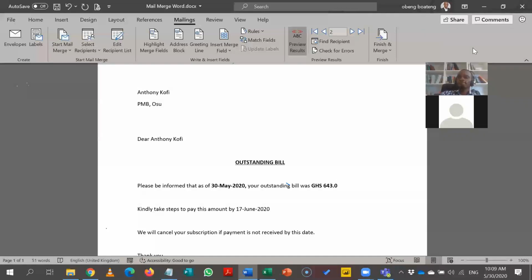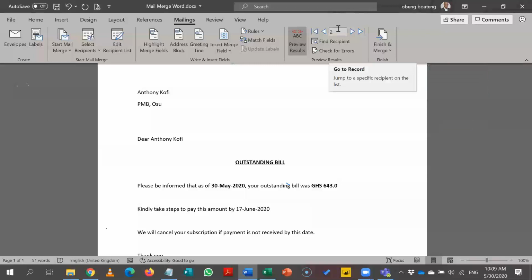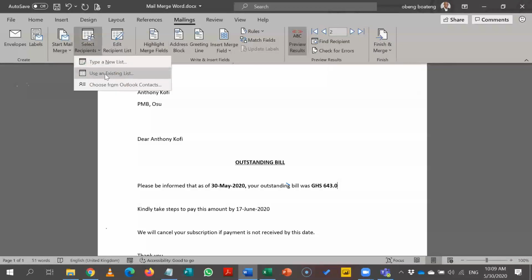I want to find out, can you use Microsoft Word with Outlook for this? Yes, at the beginning, I said this database can be in Outlook, it can be in Access, it can be in Excel. If you select recipients and then go to use an existing list, by default, you can get Outlook. But aside from Outlook, you can also connect it to an Excel file or an Access file. Any software, at least in Microsoft's case, that has a structured layout. So you can use Outlook, Excel, or Access. All right, thank you very much.